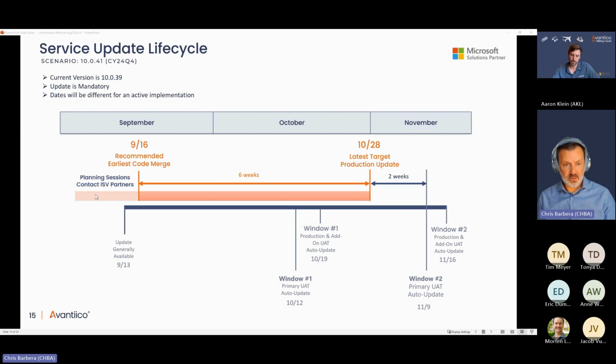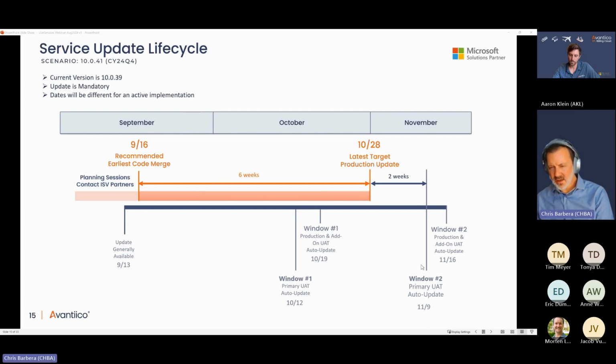You want to start reaching out to them because you want to make sure you get answers from them. Sometimes they take a while to get back to you and start dragging into the 6 week time period. Okay. So then look at doing that process over approximately 6 weeks. And we would suggest your latest target to be in production is Monday, 10/28.